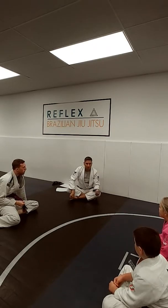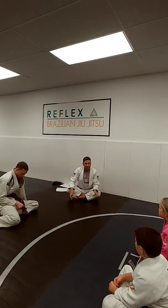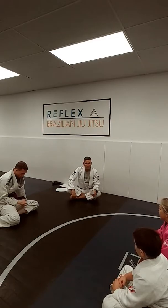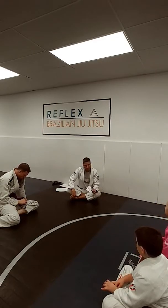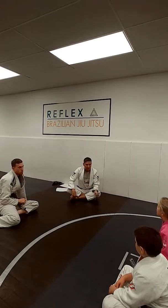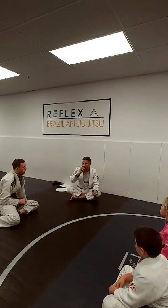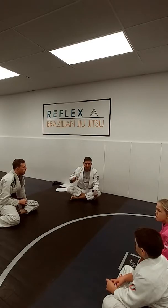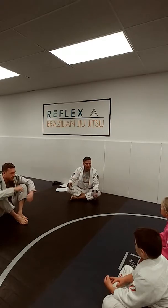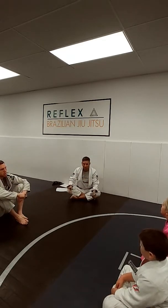Arm lock from guard. We can give that to you in just a few minutes, like before or after class any day of the week. But the thing with the arm lock, and the thing with everything, is you have to practice it a lot. So maybe before you guys leave, we'll let dad record a quick arm lock from guard tutorial, and then you guys can watch it at home. We haven't done that yet, right?